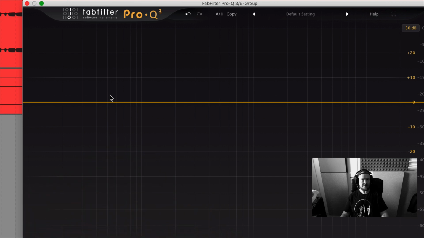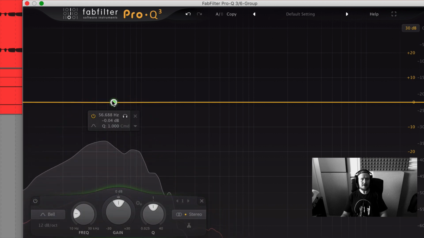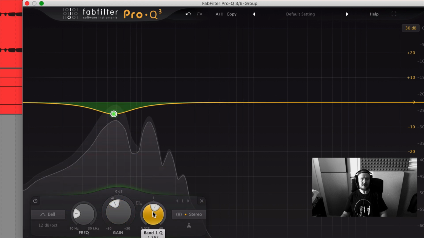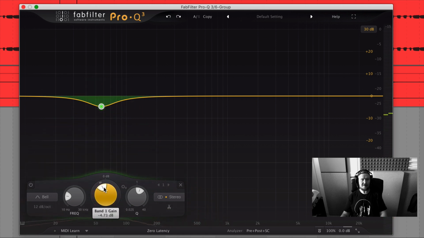Honestly, it's not the worst clashing either, but let's just do this. I will create an EQ node and set it to the lowest peaking frequency of the kick, which is kind of close to the bass anyways. Well, there it is. Let's give it some dynamic action. Oh yeah, I messed it up. I clicked on this one, because if you do this it's a static cut. So let me do it again.